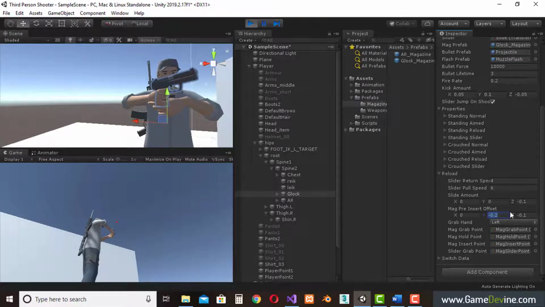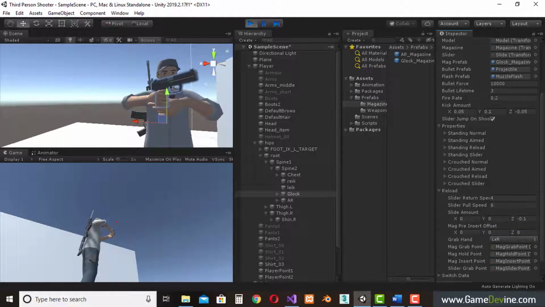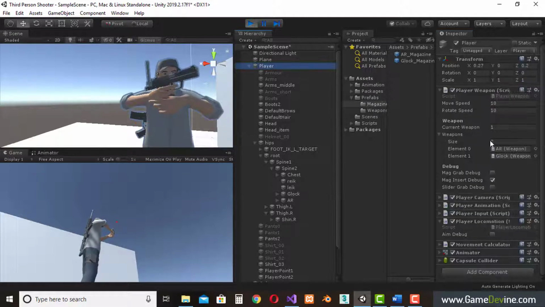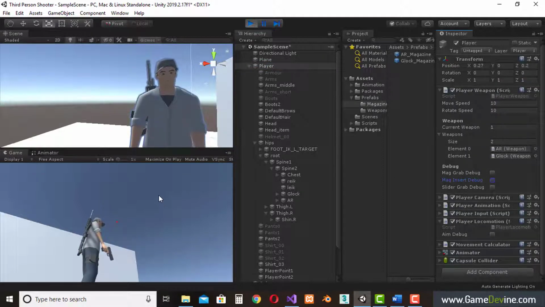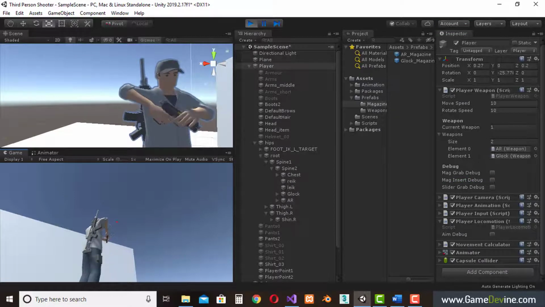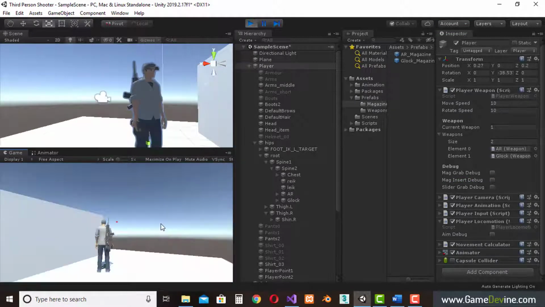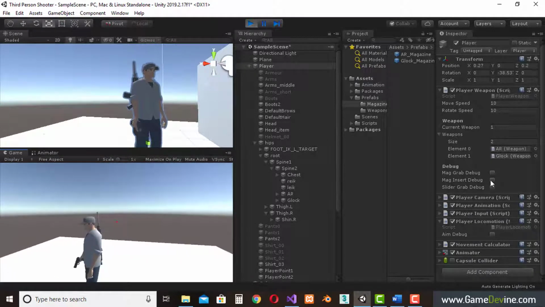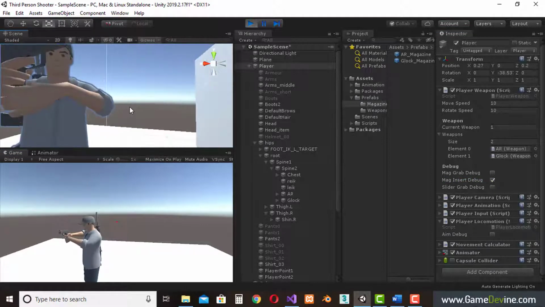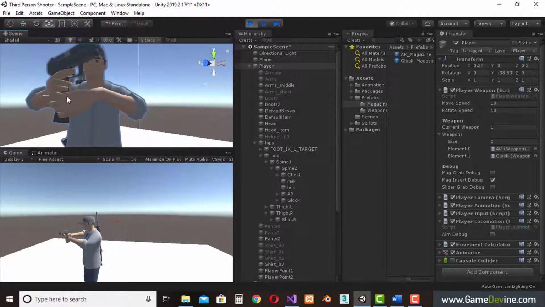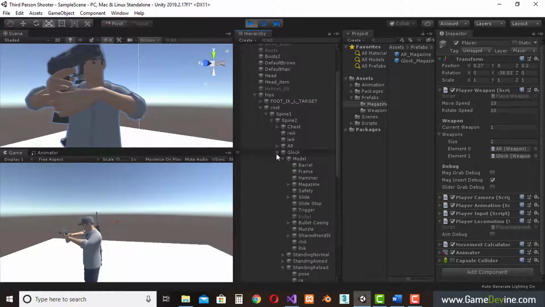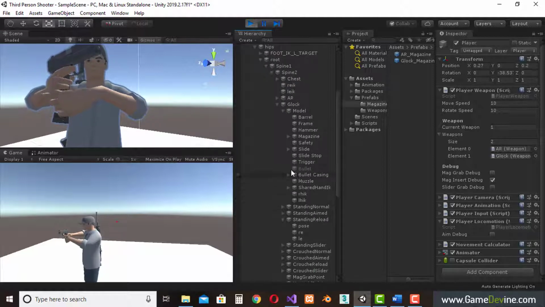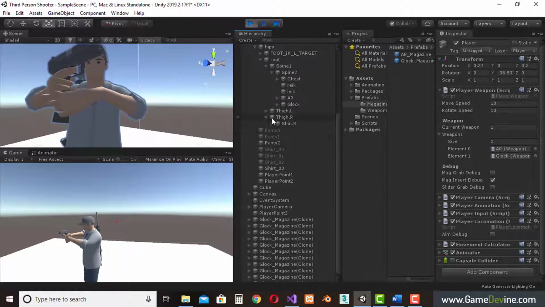So let's first set it to 0. Do the reload. So I think one more thing we kind of forgot to change. After we set the mag insert debug, we should have come to the player's right hand.